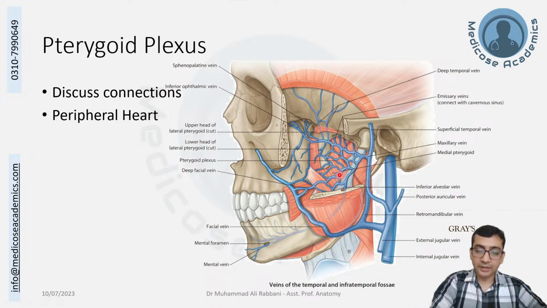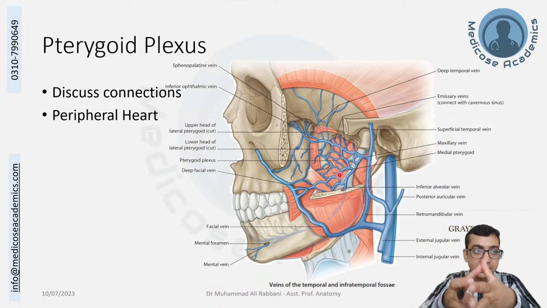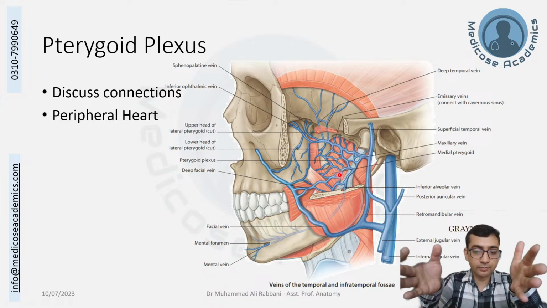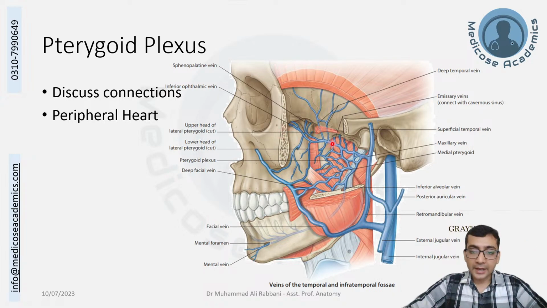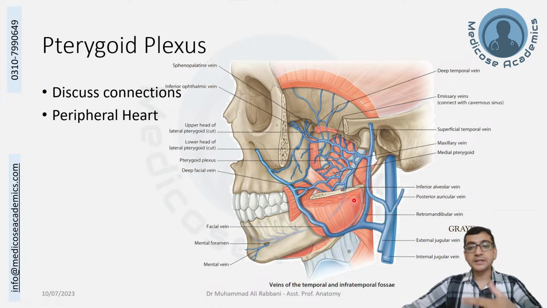It may be present inside or outside the pterygoid muscle, and as you chew, the pterygoid muscle contracts, shortens its length, and its belly swells up, and then this pterygoid plexus is pushed and released. So it acts as a peripheral pump, just like the peripheral pump in the lower limbs that you talked about when discussing the veins around the soleus. So it's a peripheral pump.